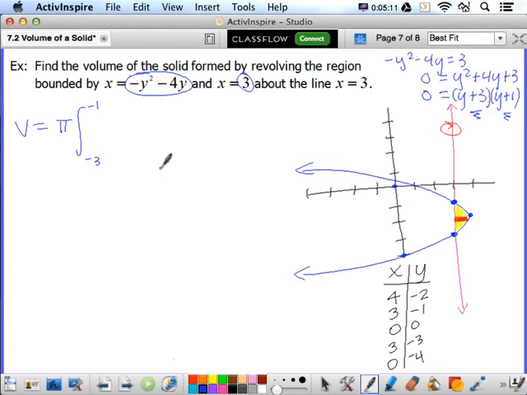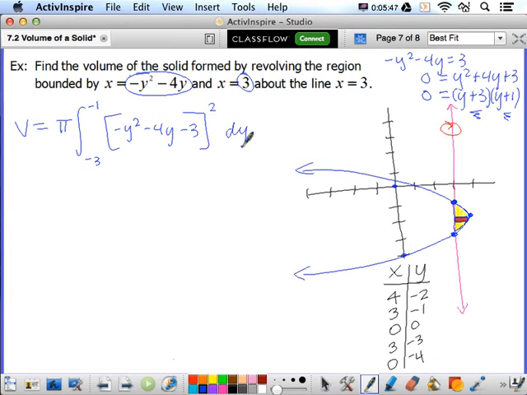Then we have to take the radius squared. So the capital R squared is the height of this rectangle. And the way you do that is you take this graph minus this graph. So it's a lot like what you set up when you calculate area between two graphs. So the outer graph there is the parabola. So that will be -y² minus 4y. And we'll subtract the line, which is 3. So we have -y² minus 4y minus 3. And that has to all be squared with respect to y.